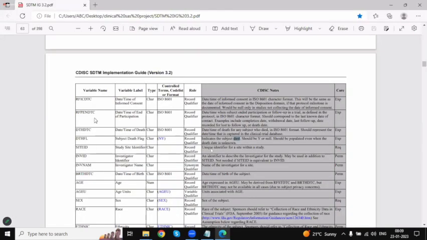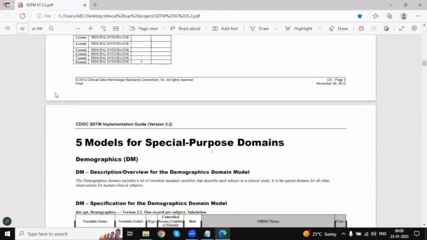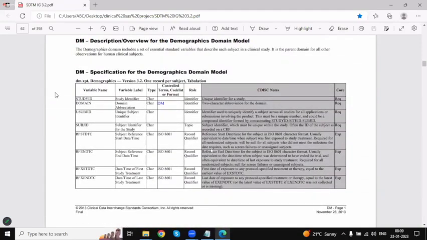That's it. This is about CDISC notes. Clear? So now in a domain we understand all the things: what is name, label, type, role, notes, and code.